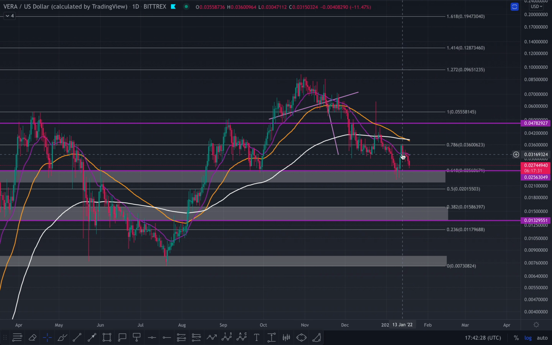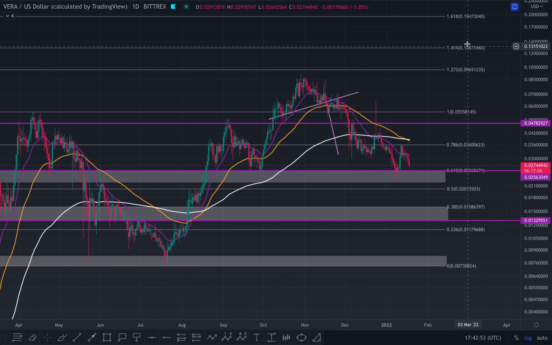Now we know that Bitcoin is going to roll over a little bit more to finish off this double bottom, and that could be the same for Verasity. However, we need to take into account this is more volatile, and because of that it will go down a lot more than Bitcoin does. Now if Bitcoin goes down a little bit to form this double bottom, I would expect that Verasity does actually lose the low. Hopefully it does bounce from the 0.50 or from this support over here, roughly at 2 cents, to get back above the 0.618.